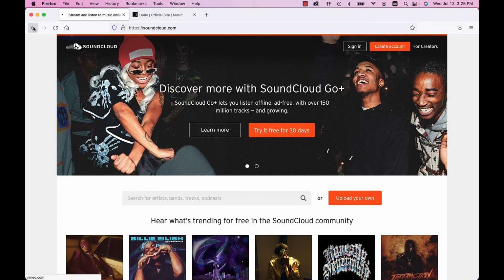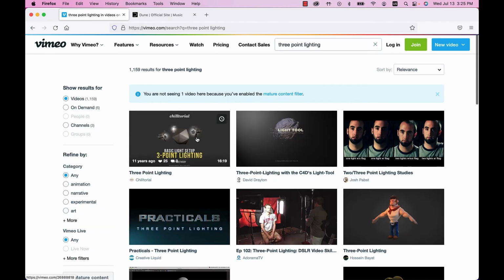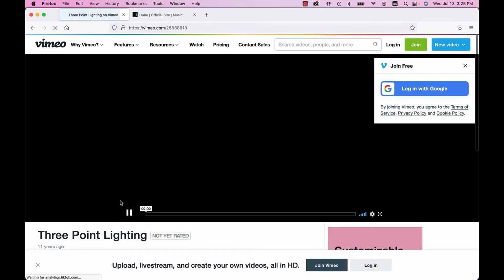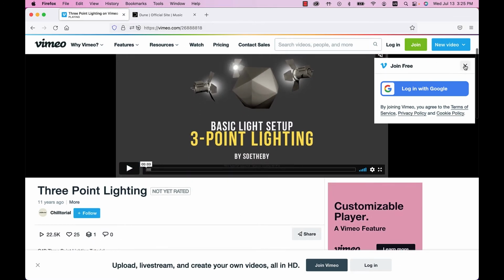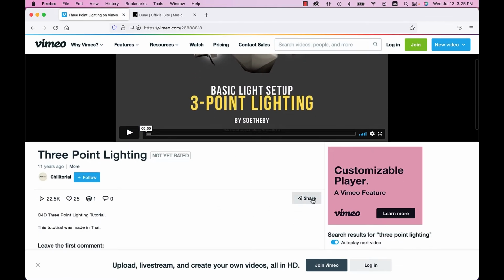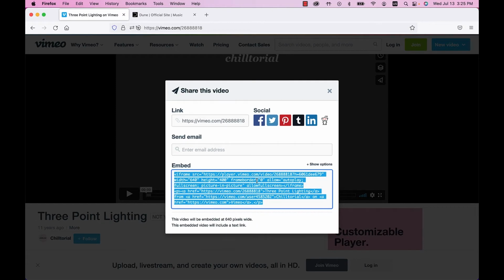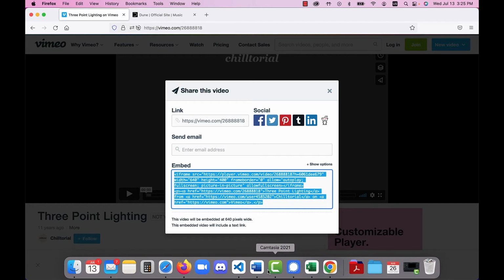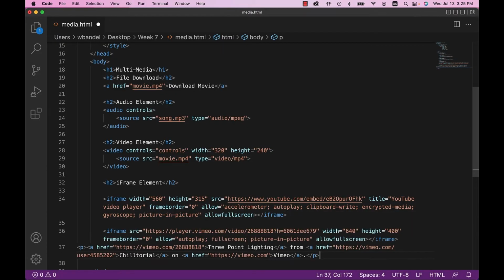Oh, and sorry, let's go back for a second. So let's say I do want to do this 3-point lighting. I have the same option, share, and it will give me this embedded file. I can copy it, and we'll see if I can include that.